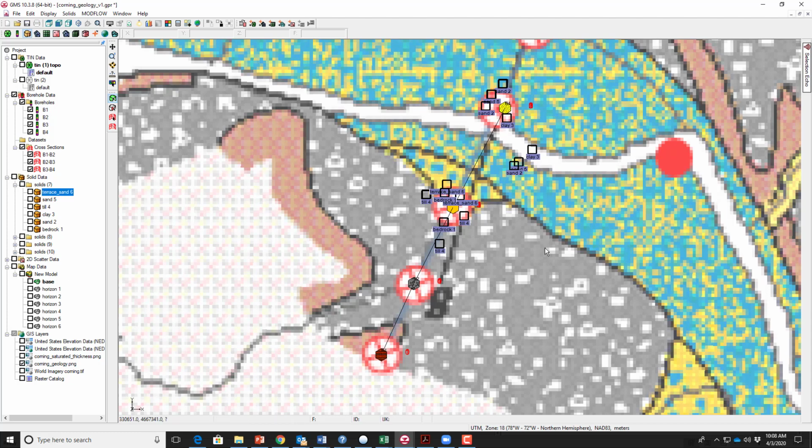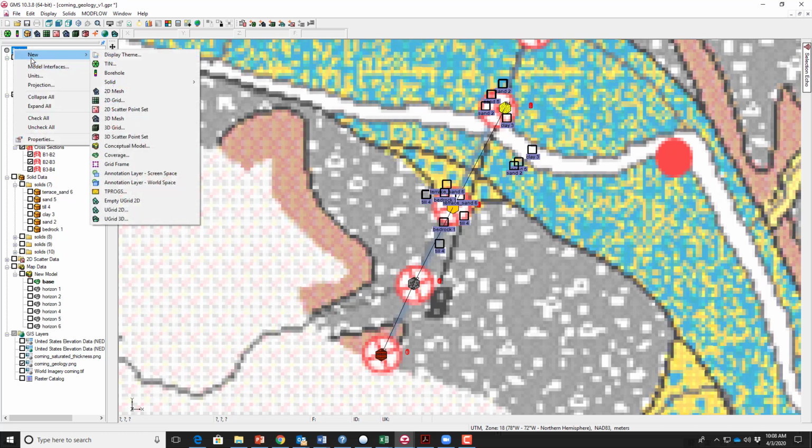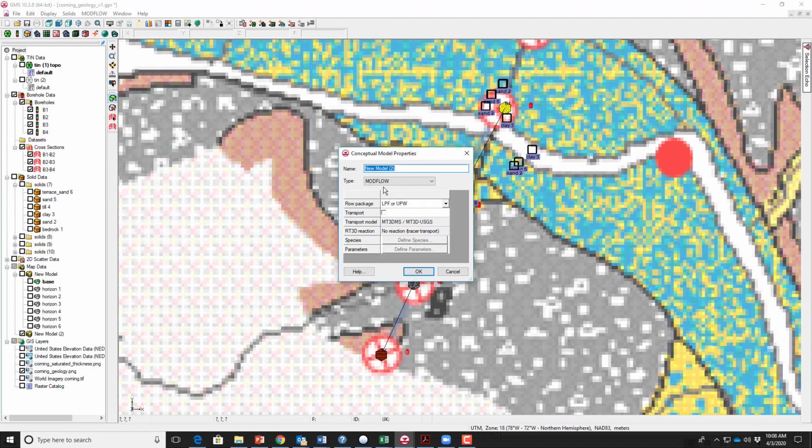So that allowed me to trim the horizon extent and get it more consistent with the geologic map. So the way that I did that was I went in here and put in a new coverage or new conceptual model, and the conceptual model type was horizon.